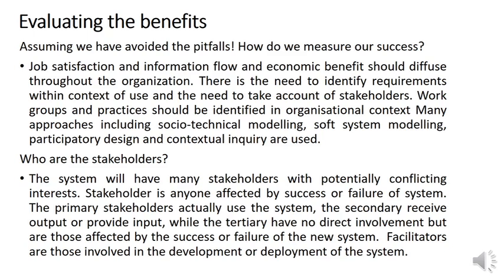What they are trying to say in essence is, how do we identify stakeholders in every system? Some of the stakeholders are those who are directly using the system, while secondary are those people who receive the output or provide input to the system. While we have the tertiary, who are not directly involved, but the failure and the success of the system affect them. And we also have facilitators. Those are the people who eventually develop the system and deploy it. So these are the general stakeholders of every system.